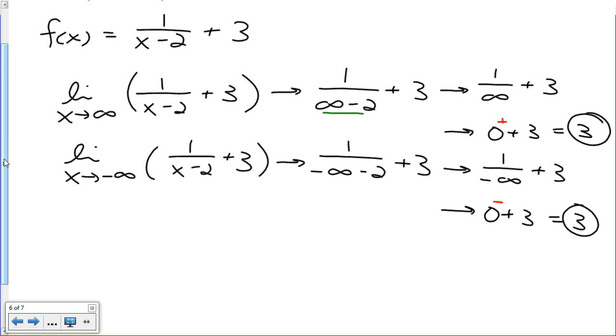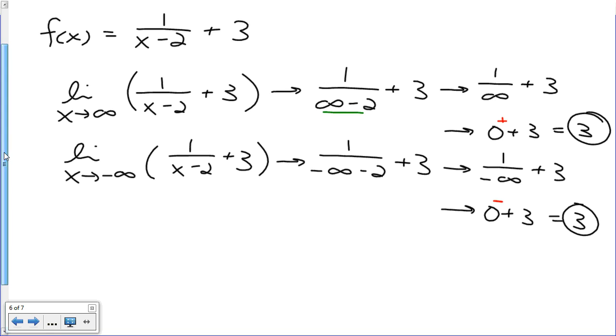0 is the only number where you have to watch out that on one side you're positive, the other side you're negative. Every other number, of course, you don't have to worry about that. 0 is the only one where you change over from being positive to negative or vice versa, but in this case it wouldn't have affected it.